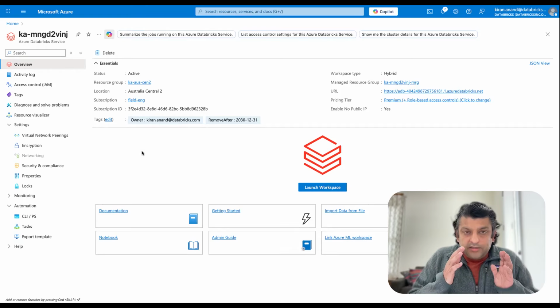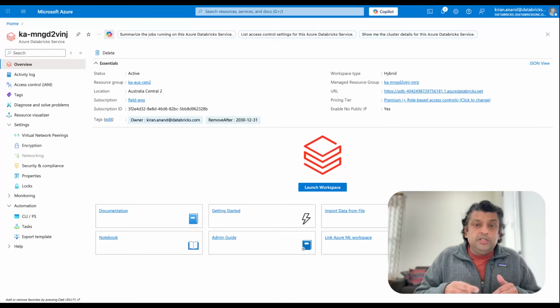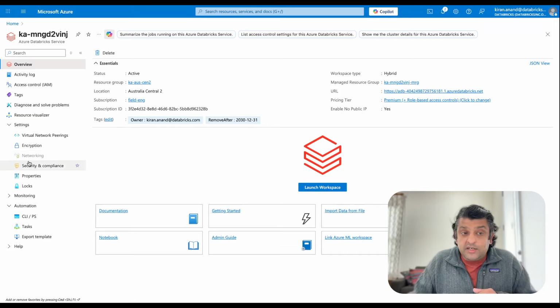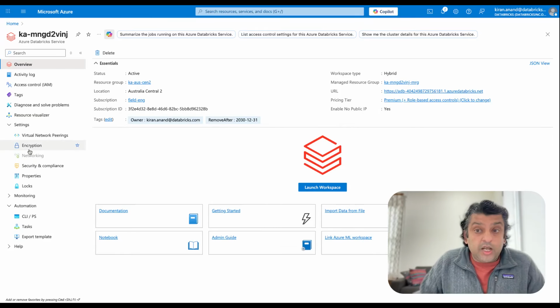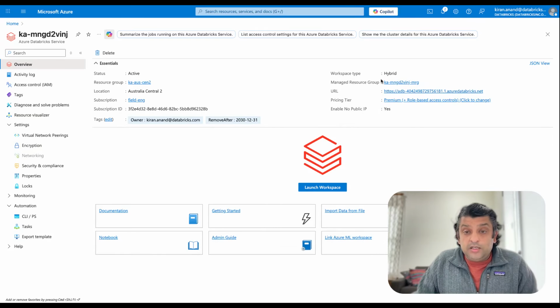And now, as the third step, we're going to convert this particular workspace into VNet injected. We already created the VNet that we're going to use, and now we're going to inject that VNet into this. And once it's done, we should be able to see the networking tab, and we should see that in the managed resource group, it's not using that workers VNet anymore. So let's do that. What's the first step that you should be doing?